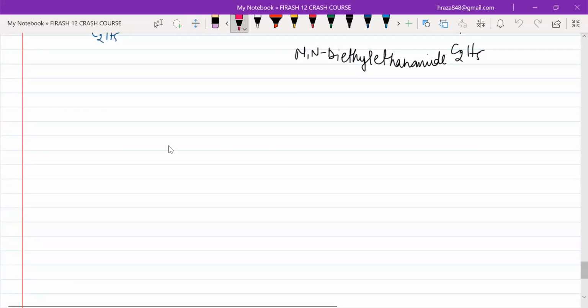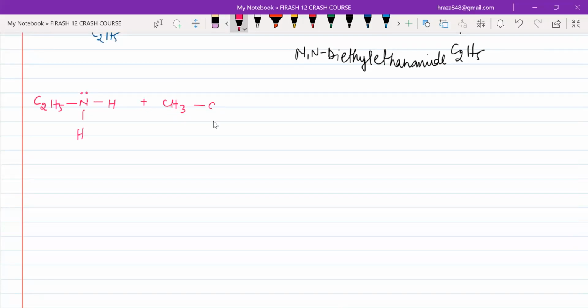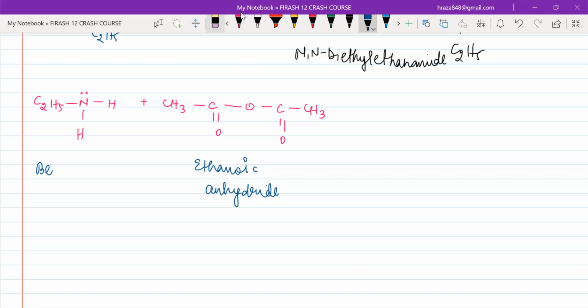Now, we are going to react this with acid anhydride. And the reaction is quite easy. You can see this is your primary amine, and this will have a lone pair, in which this is your acid anhydride. And its name is basically ethanoic anhydride. The common name, ethanoic anhydride. And this is your benzenamine. Let me show you. This is C6H5NH2, which is benzenamine. That means basically aniline. This is your aniline.